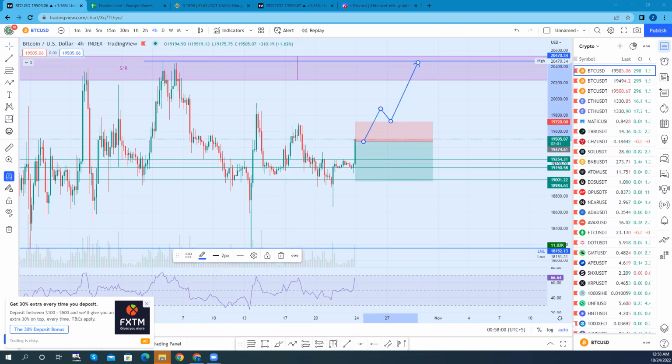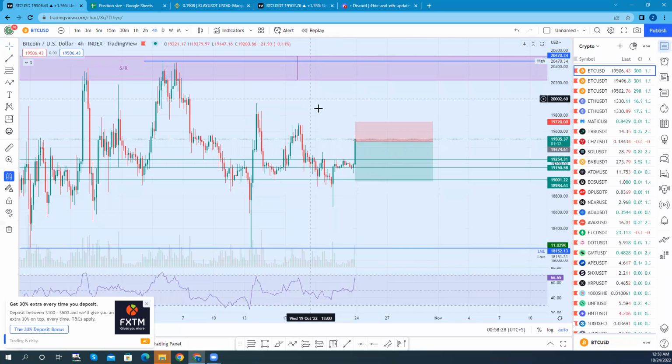Don has uploaded the book in the chat, you can download it. The book is The New Trading for a Living, and it is a really amazing book about position size and risk management. Please download that. It is a gift because you are live on Zoom. Thank you so much, Don, for this kindness. This is how you should calculate your risk, this is how you should manage your trade, and this is why you need a stop loss.